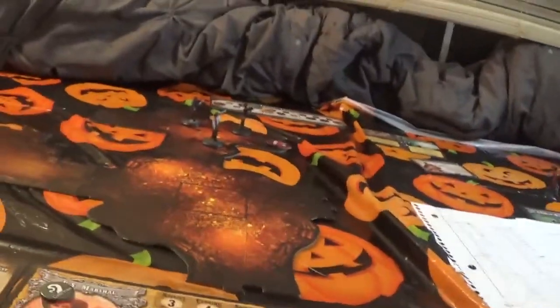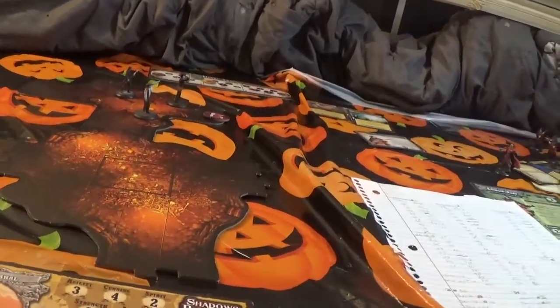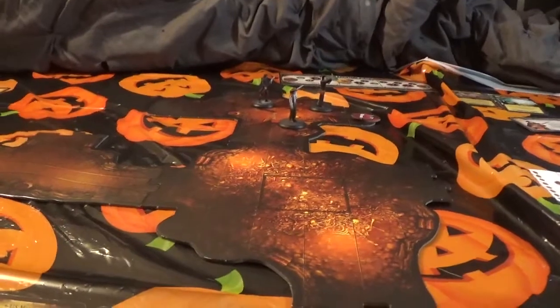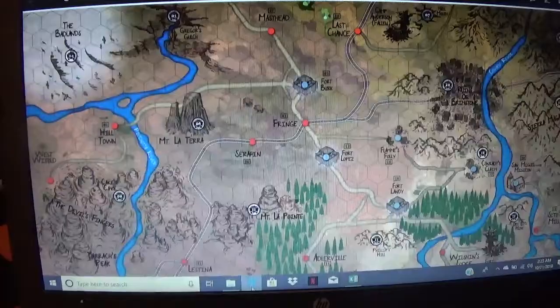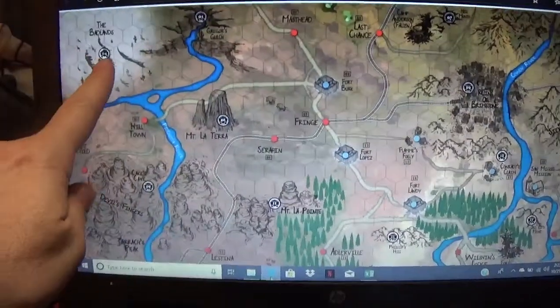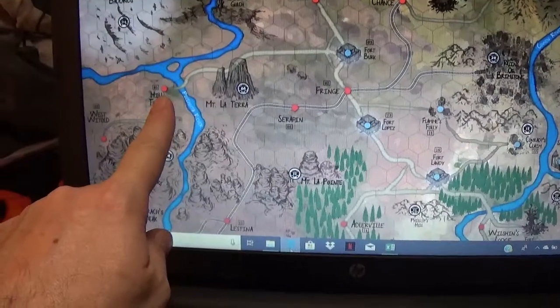And all we really need to do is get rid of corruption, and sell an item at the general store. So let's go ahead and get that going. I'll get that board set up and we'll be good. Okay, so I rolled a 4. It's up here at the Badlands. So Hilltown is the closest town, and that's a plague town.